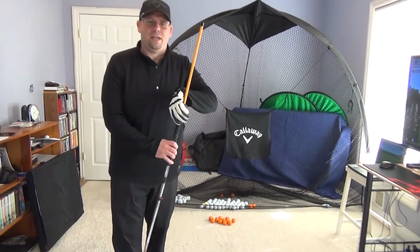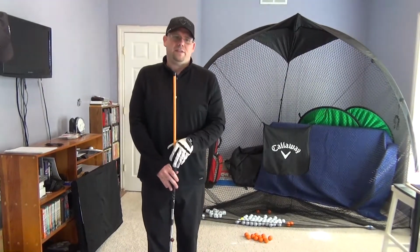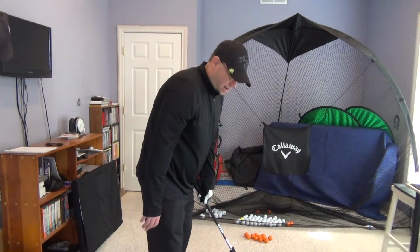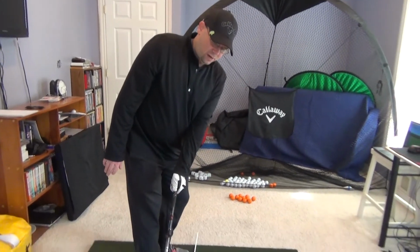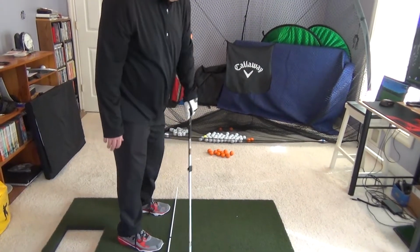So yes, the anti-flip stick will help with your swing path. I find it's helped me most with my takeaway. And by keeping it following the alignment rod on the ground, you will ensure that your hands aren't too far outside or too far inside.